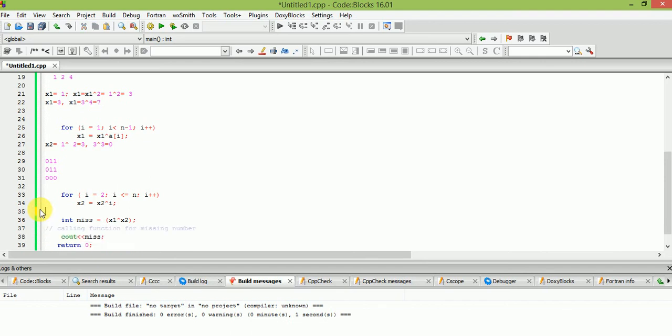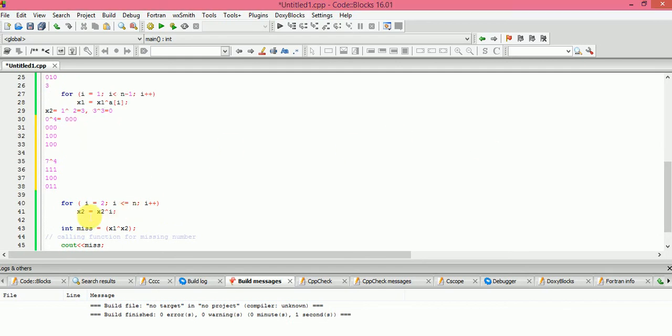Okay, what do you mean by 7? It must be 3. Here you can see that the loop will go from 2 to 4 because the array's n size is 4. First it will check from 2, then 3, then 4. So the value will be 1 0 0, which is 4. So now we have value 4.